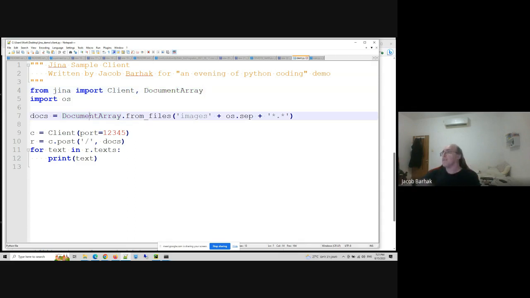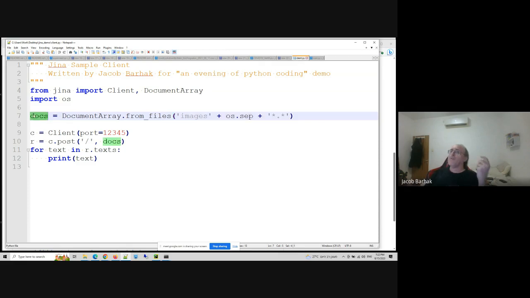Each document is either an image or a video. So here my first line says I'm importing all the documents from files from the directory images, and I'm including all of the files, JPEG and MP4, videos and images.